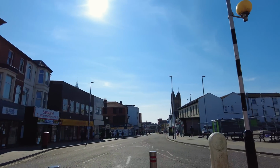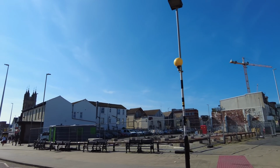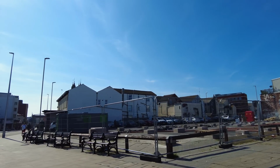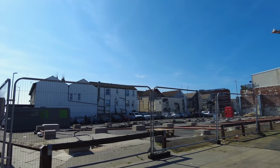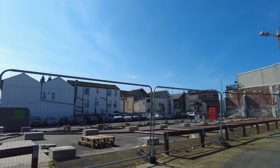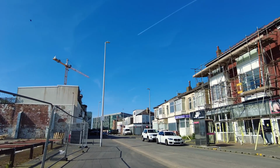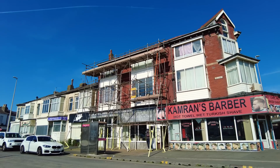I'll tell you what I'm going to do. I'm going to head down this road here called King Street. We're going to head down the side of what used to be the ABC cinema. Before that, there was the Hippodrome. It used to be situated right here in this car park. In the meantime, they've had a temporary dentist here. It's been the King Street Dentist Surgery, but that's now been moved to the new building, which is the Hop, the old Hop pub. There's quite a bit of work going on around here, isn't there?